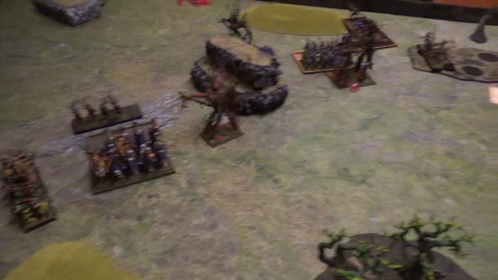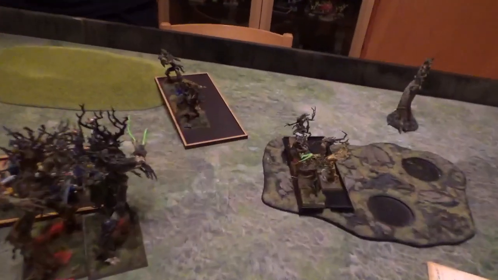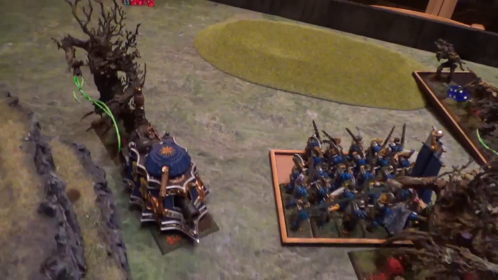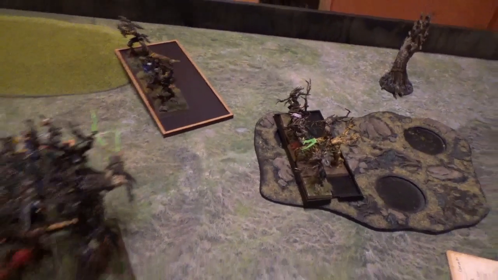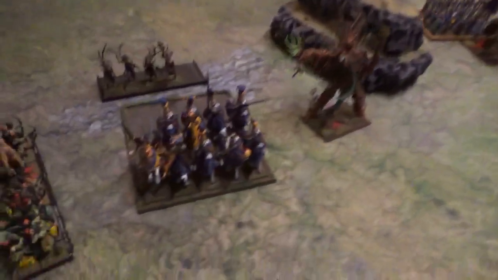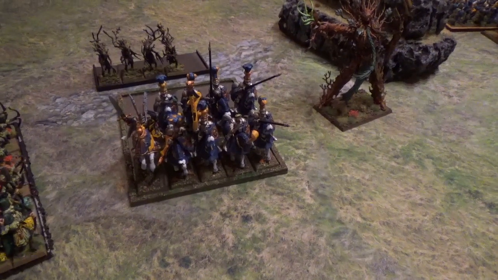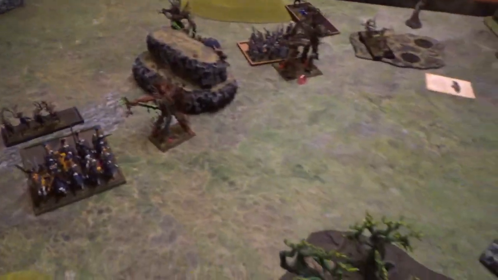Turn 5, I charge a second tree man into his great swords, and I charge the other tree man into the back of the steam tank. Here he just moved around, as you see. Same as here, I'm just dancing around his knight unit. I don't know how to deal with it yet. Now it's on to Winds of Magic and shooting.